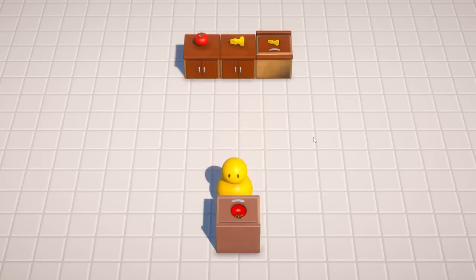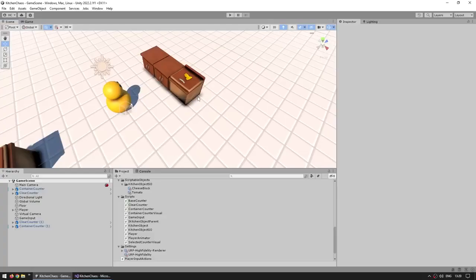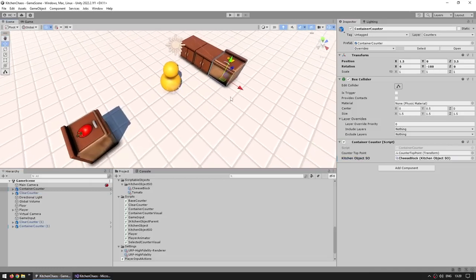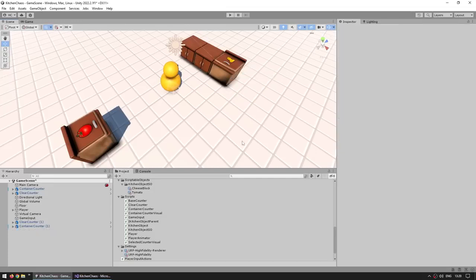Over here, the container counter is spawning the object, and the object is the one that we assigned. So over here in scene view, we've got the container counter. This one is placed on the scene, and we made an override to spawn a cheese block. Technically, we could keep doing this. Pretty much just duplicate objects, modify the sprite, modify over here the kitchen object. That would work. But another better approach would be to simply make some prefab variants.